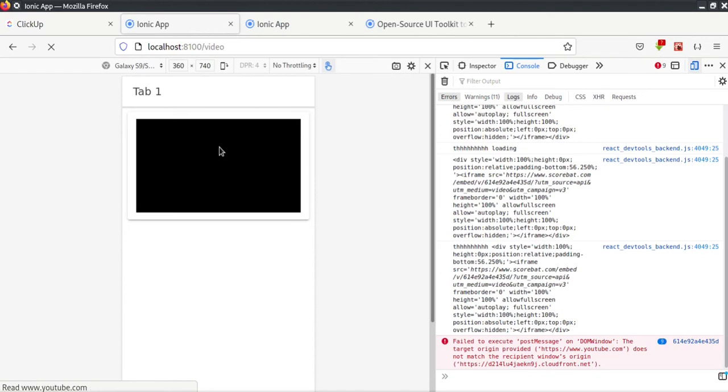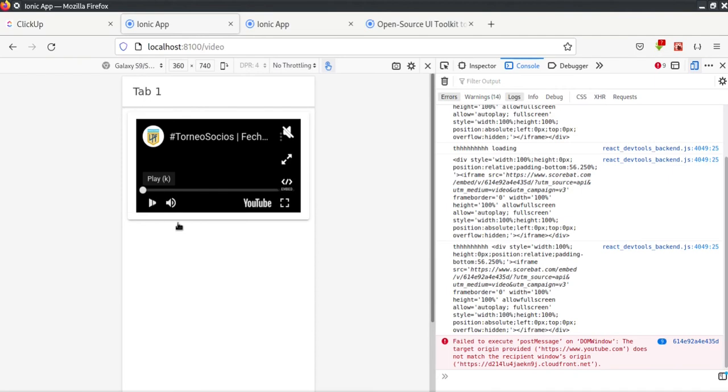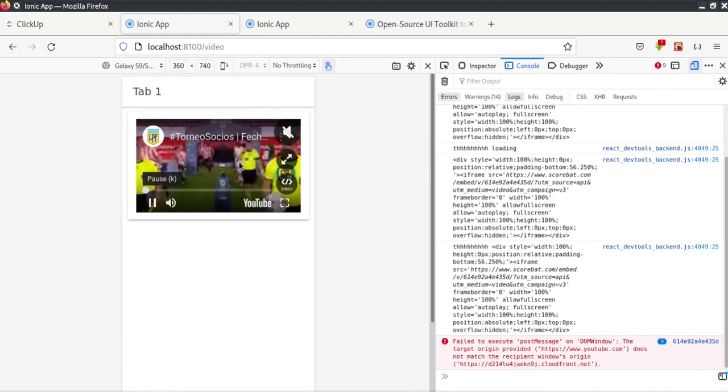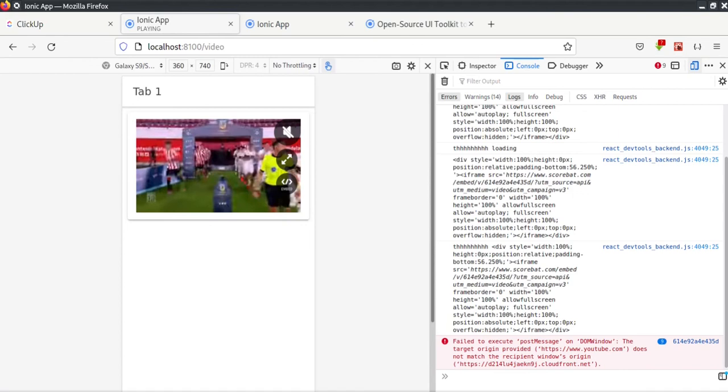I'm just going to be showing us how I came about this particular project, the functionalities. It's taking some time because of my slow network to load the video. But anyway, it's still going to play. Okay, so that is just the whole idea. Once I click on this play button, it's going to play the particular video highlights for us. Just because of my slow internet, that is why it's not playing, but that is just the whole idea. As you can see, it's already loading now. See, this is the video. So it's going to play that particular video highlights for us.